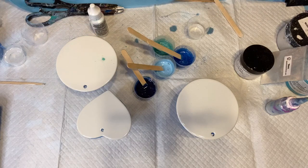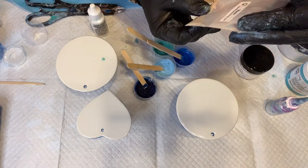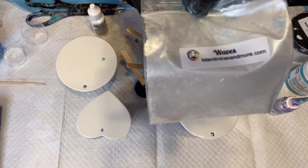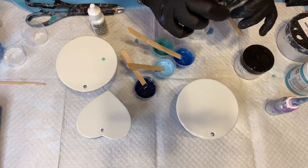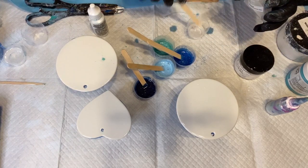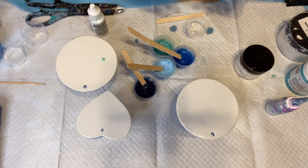And for the waves, what I'm going to use today is I have this. This is from islandmicasandmore.com. I'll put her website down. She's got some great pigments. She's got a nice YouTube channel, and she does a lot of resin. So I'm gonna use a little of that. I can get it out. I don't have much of that left. All right, I've used that quite often. Might have a hole in my glove.